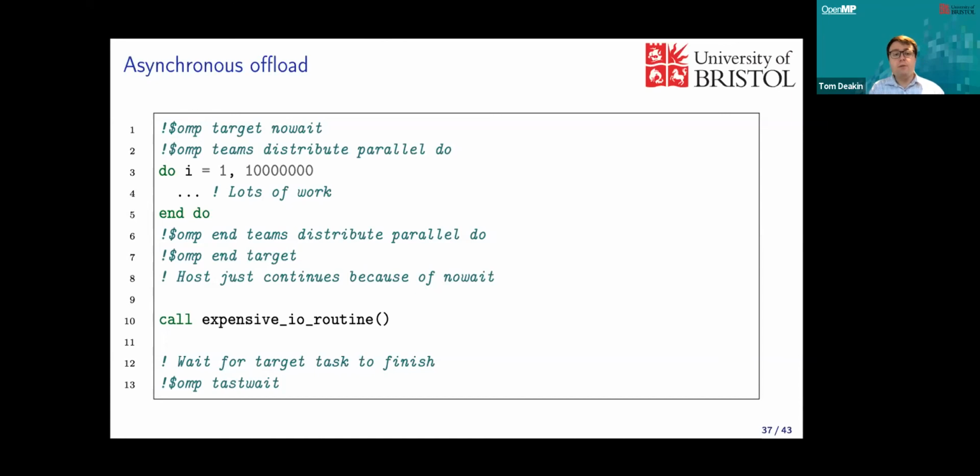Then on the final line, line 13, I call OMP taskwait. That should be a K, taskwait. I'll fix that typo. At that point, for any of those tasks that I've had executed before, so this target nowait, my host will wait until that target task is finished before I can continue on doing something else. So that's an example of asynchronous offload.